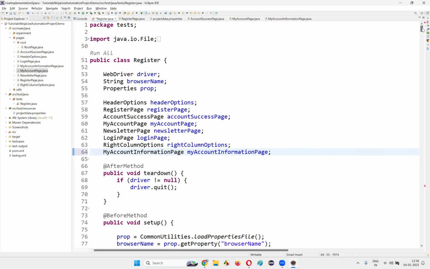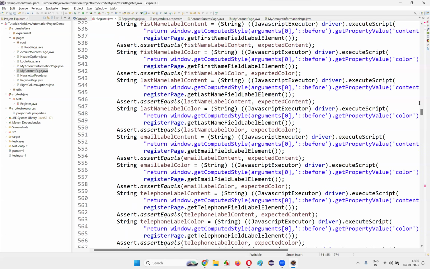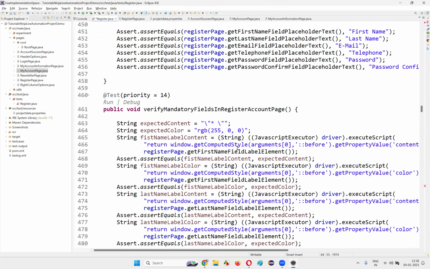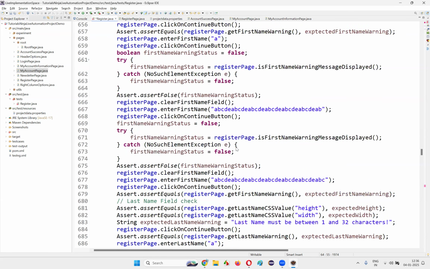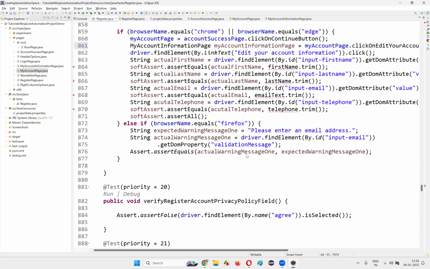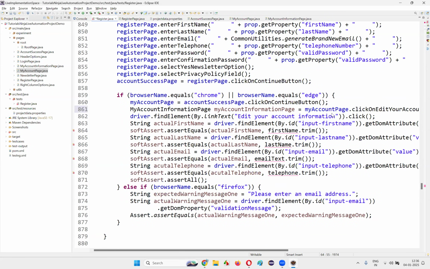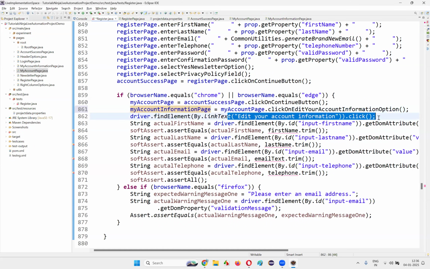Okay, once that is done, one minute. Yeah, once that is done, you can remove the double declaration here. Okay, this part is done.